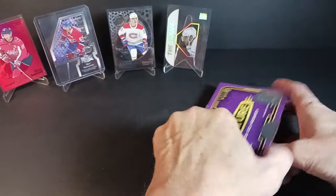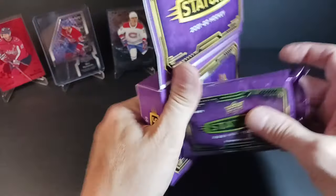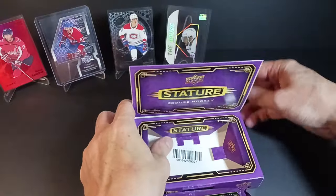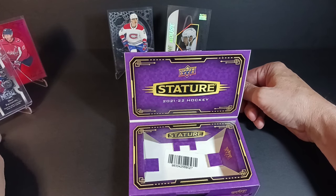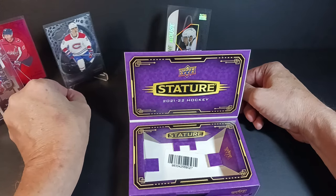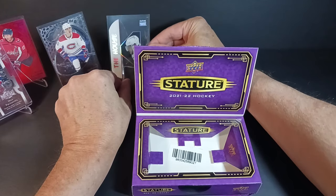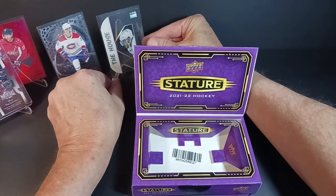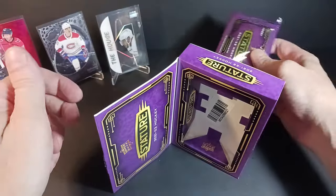Next Wednesday, there's nothing planned as far as I know, and I'm really not sure what is next. Series 1 won't be out for a while. Still uncertain whether Bedard is going to be in Series 1, or is he going to be a Young Guns canvas in Series 1, but you know he's going to be in both series. Everybody's speculating. They can't miss the opportunity to have him in both Series 1 and Series 2, so... Let's do this with the Stature.